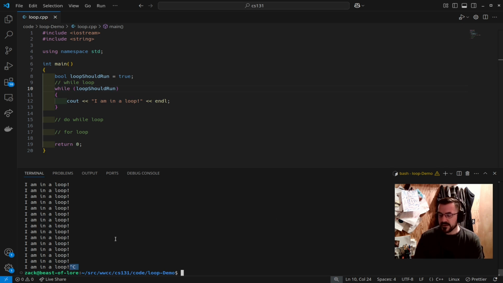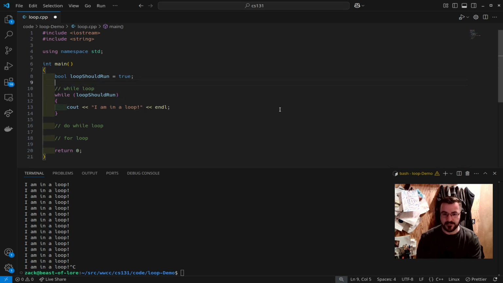The Control C sends a sigint or sig exit signal to the program. I forget the actual name, but basically you're saying, hey, stop running that thing. Okay, we don't want that to run. So if you are in an infinite loop, that's a way to break free of that. But you don't really want infinite loops, right? There are cases actually where you would want an infinite loop, like say a game cycle. You'd want it to go forever, and then at some point you break out on purpose so that you can say the game is over, right? So maybe we can use that as an example.